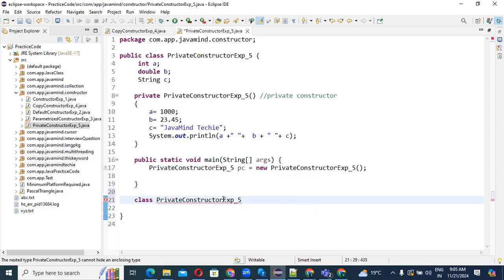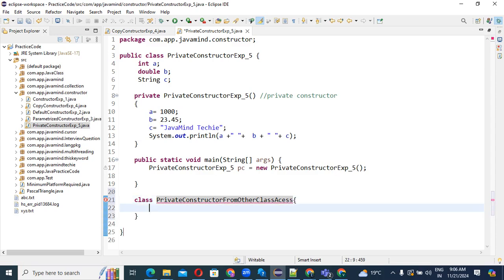Constructor, other class, from other class access, right?